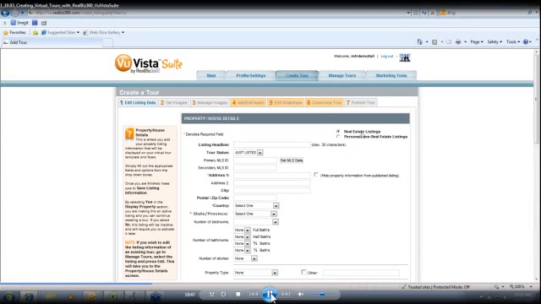Listing Headline, but what I want to draw your attention to is right here on the right-hand side. Notice it says Real Estate Listings and Personal Non-Real Estate Listings. What does that mean? Real estate listings are going to be MLS listings, virtual tours, and personal non-real estate listings is going to give you the opportunity to create a virtual tour for anything that you want.